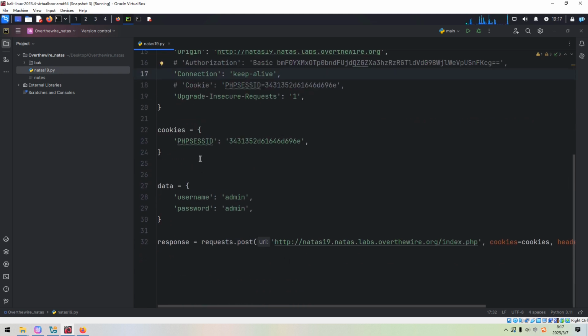Now, the username in the request body, and password, doesn't matter. You can input anything because the application will not validate the username and password.